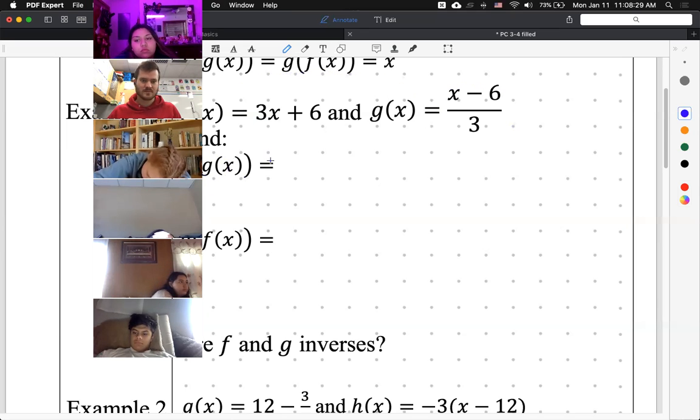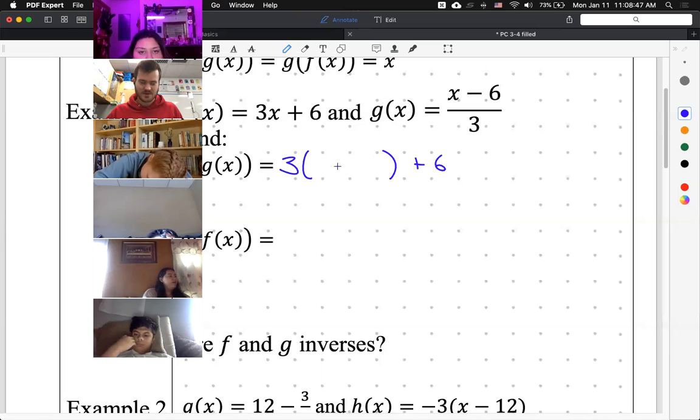So where it says x, don't you put parentheses around 3x plus 6? Yeah, so I am going to be using that 3x plus 6. Where did the parentheses go? Right there, right? Yep, so 3x, and that's our x, plus 6. And then what goes in the parentheses right here, Leo? Wait, I'm lost. I just wrote x. This x is this empty set of parentheses right here, right? Yeah. And then what gets plugged into these parentheses right here? Is it x minus 6 over 3? Exactly, yeah. This whole G gets plugged inside of this F. So I say x minus 6 all over 3. Perfect.